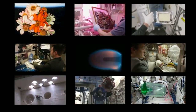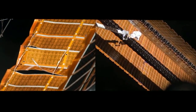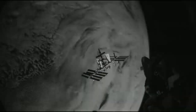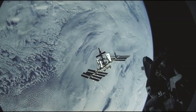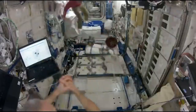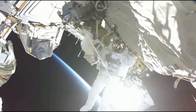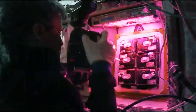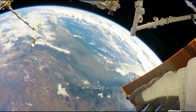There have been thousands of experiments, hundreds of spacewalks, endless hours of challenges and successes, all done by humans hailing from countries around the globe. The International Space Station is what we can achieve as a planet when we come together to do the things that are hard. And the work isn't slowing down, because we're ready for the next giant leap. Because we're ready to go farther. Because what we do and learn along the way is for the benefit of all of humankind.